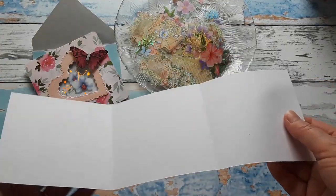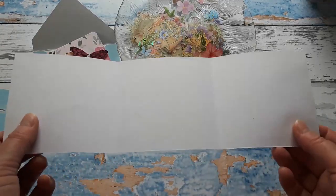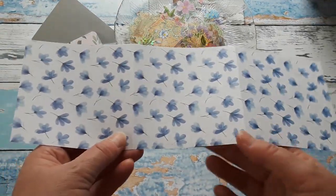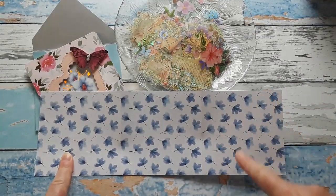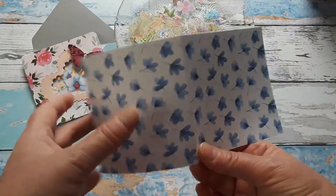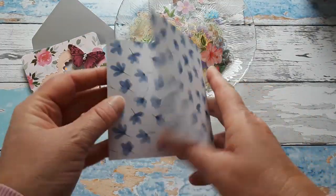They don't have to be double-sided. It's totally fine. Actually, it works better if they're just single-sided. So this is a Recollections paper pack. Most of the Recollections ones are single-sided, so it's perfect. So you cut a strip that is 4x12, and then you score it at the 4 and 8 inch mark, and now you have a 4x4 if you fold it up like this.